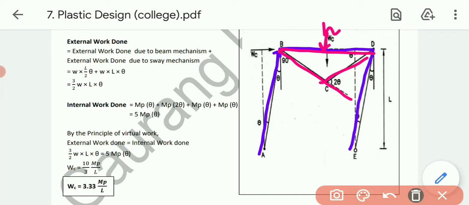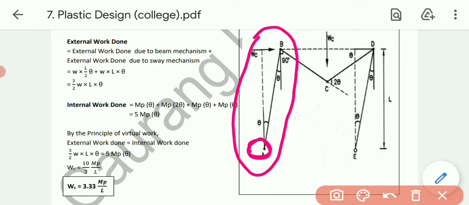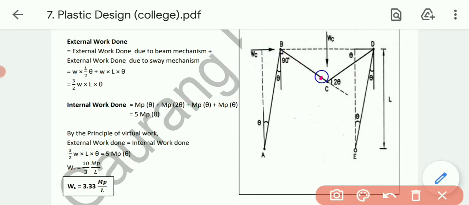First rule: talking about the left leg, the plastic hinge will be produced only at one point, either over here or over here. It cannot be produced at both ends, only at one end. This rule is applicable for the left hand side leg of the frame only. Then second, it will be produced at the center, which we always take as theta in the beam. Then it will be produced in the right hand side corner of the beam. Then for the frame mechanism, it will be produced at this one also, and over here if it is a fixed support.